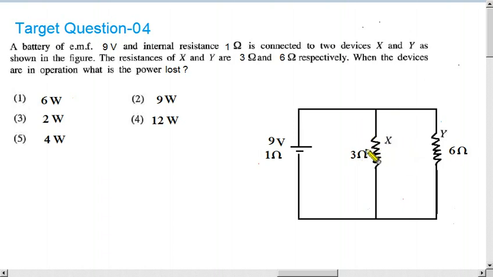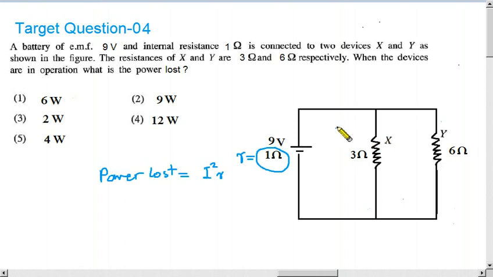So as previously, what they ask is the power lost. Power is lost by the internal resistance of the battery, so we have to find that. This one is simple R. The power loss is I squared simple R. Due to simple R in the battery, the power is lost without going to these resistors. Resistors are devices actually.